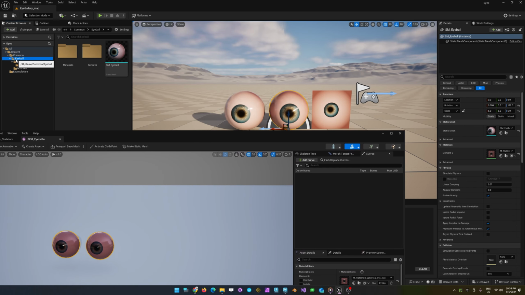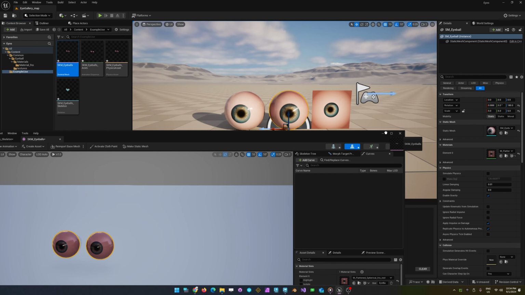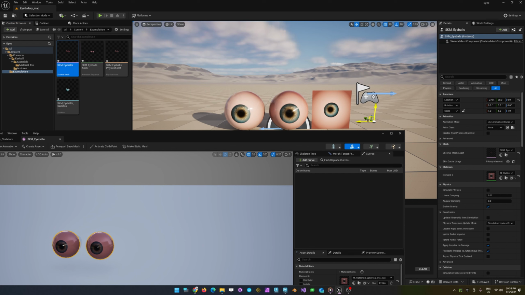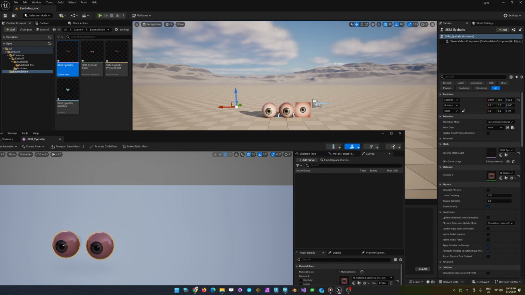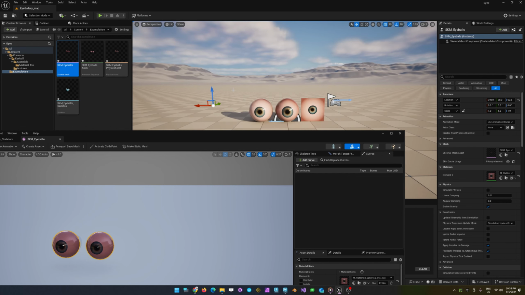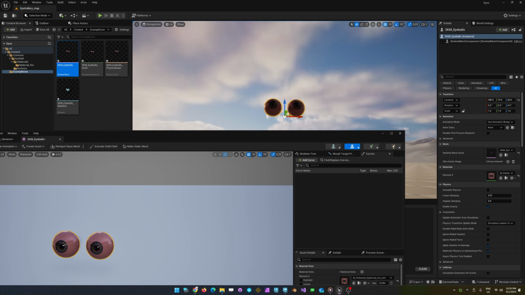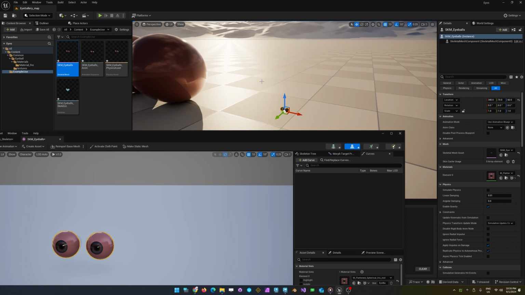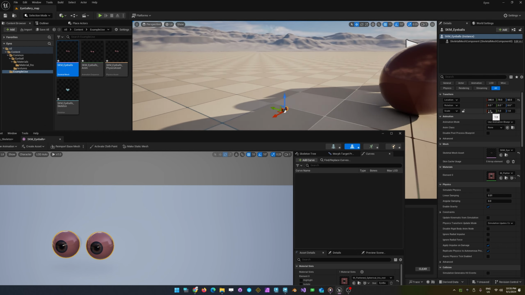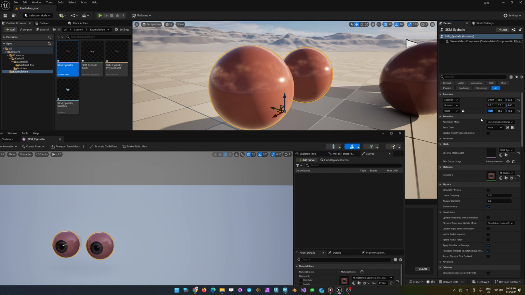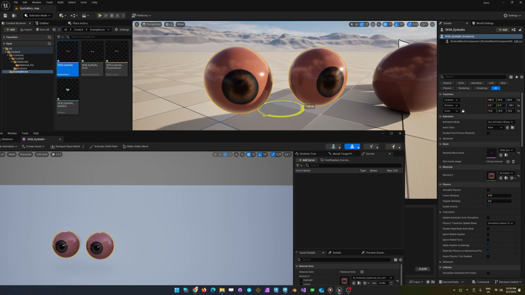But if we bring that object into this, so let's see here, eyeball, the example use, we have the eyeballs, we can bring those in here, and they're going to be really tiny, aren't they? Yeah, or really big, one of the two. No, it's usually tiny. Let's see if I press F, yeah, they're there. They're really small, and that could be the reason why we're having trouble with our shader. But if we scale this, I'm going to lock it so that it does all of them at the same time. 15. There we go. You can scale here because you're scaling the entire thing. That's okay when you're at that level.